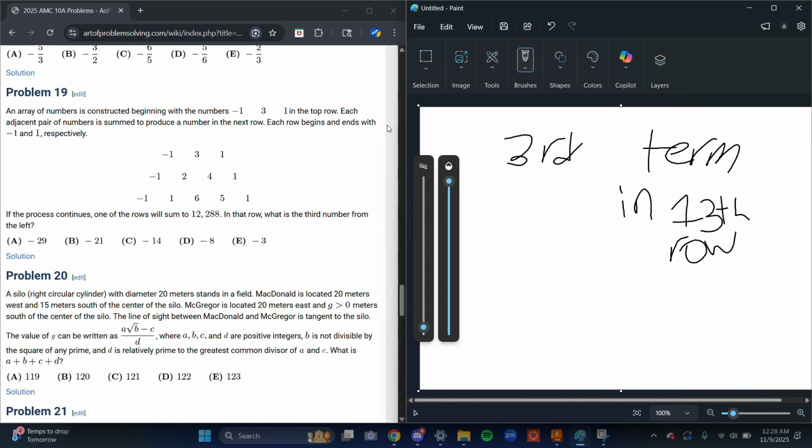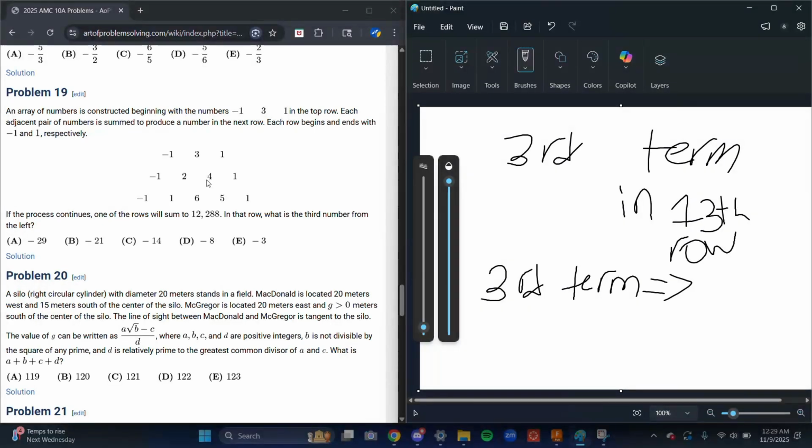So how do we get to the third term of a number? Let's take the second row, for example. What did we have to do for the second row to get to the third term? We had to add the second term of the previous row and the third term of the previous row. And then the third term of the previous row is the second term of the other previous row, plus the third term of the other previous row. So it's kind of just like going back on itself, if you understand what I mean.